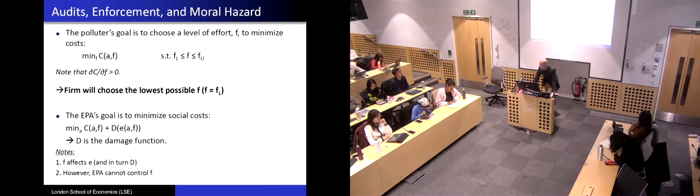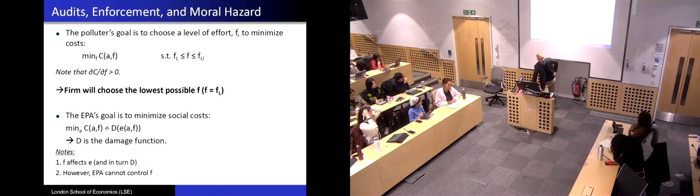D here is the damage function, and the damage function depends on emission. This is kind of going back to the point that we discussed before. What's the damage function, where is it coming from? I just mentioned the point about the health consequence. It can be other stuff. But at the end of the day, it really matters. It depends on pollution and emission. And emission here is determined, as we said before, by abatement technology, and also by the effort, okay? So two things here are actually affected by F, right?